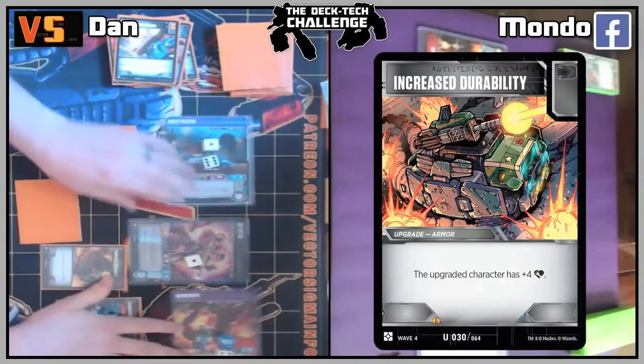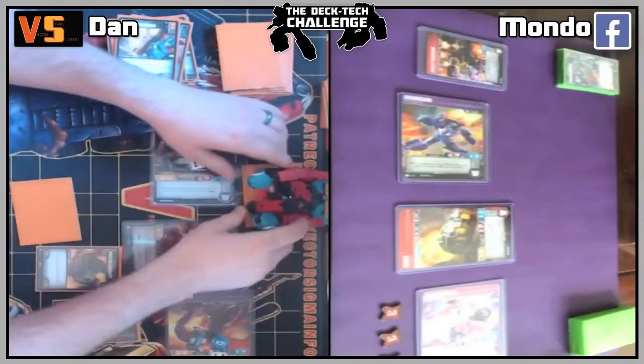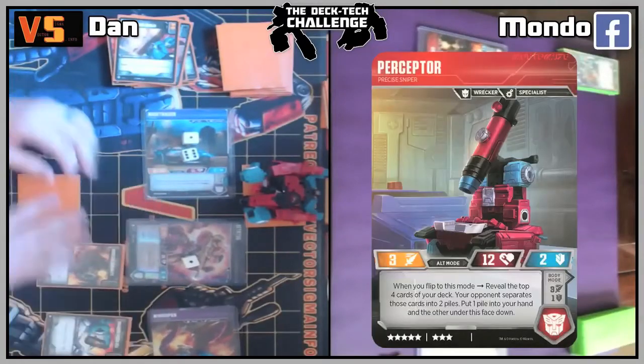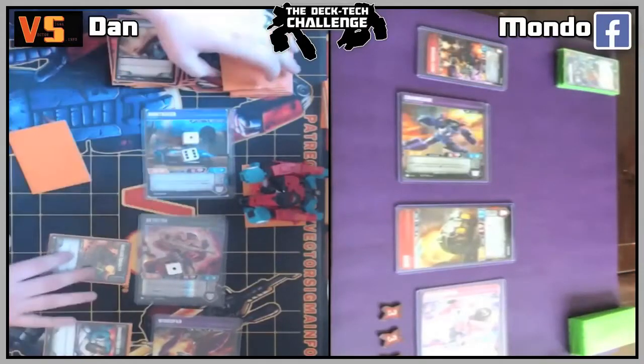Let me move back here. I like putting my secret actions up here so we know. Put a marker on it. Here you go. Here's my giant marker. Here's my Perceptor toy. That's my shout out to Perceptor in the video. Yeah. And then I will attack your Wind Charger there.